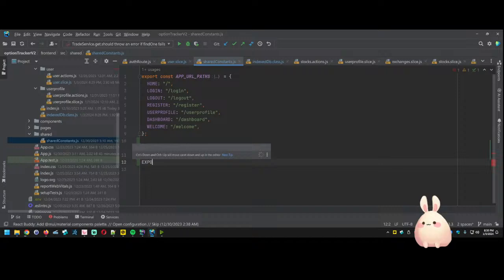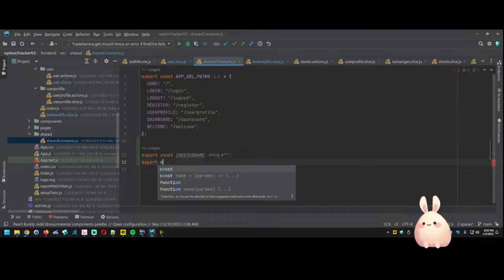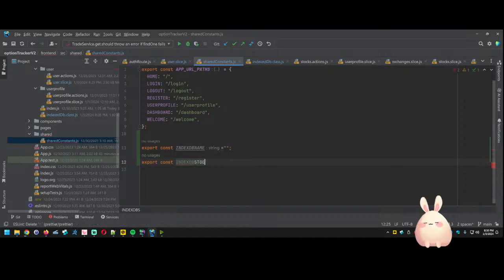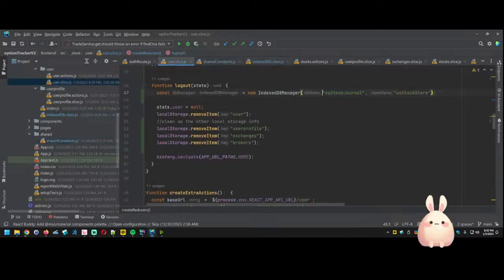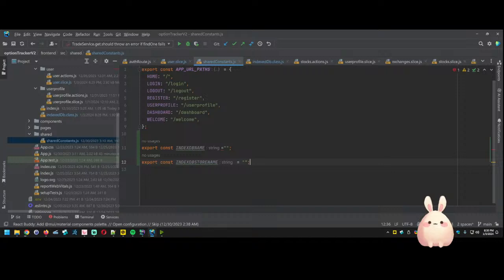Yeah, so export const IndexedDB store name. And then at least that part's done, but I don't like putting it in here.